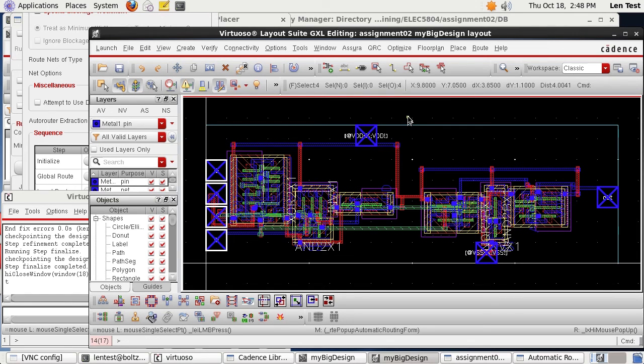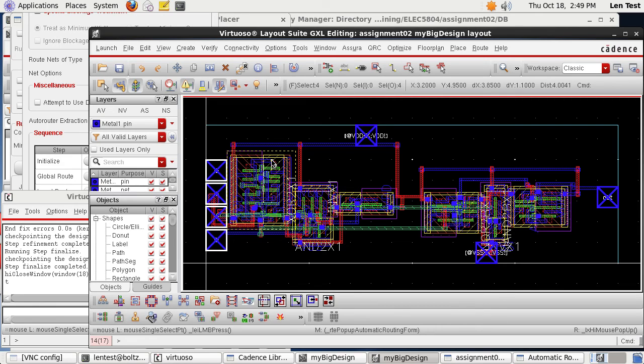Okay, so that would be the final routed chip, including all inputs, outputs, power and ground, and connections between all of the standard cells. Now obviously this is not a standard cell type layout, and obviously it's not area optimized. So as part of your assignment, you're going to figure out how to get a standard cell type layout using this tool.